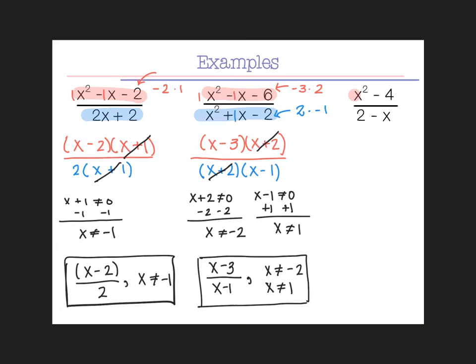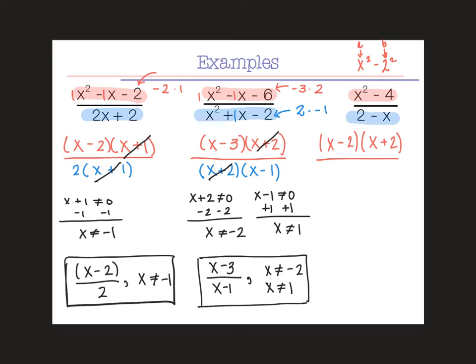In my last problem, if I factor the numerator, it's a difference of squares problem. Remember, we want to rewrite those. So I have x squared minus 2 squared. This would be my a value for our formula, and this would be my b value. And the formula is a minus b, a plus b, or vice versa. If you have them switched, it's still the same thing.